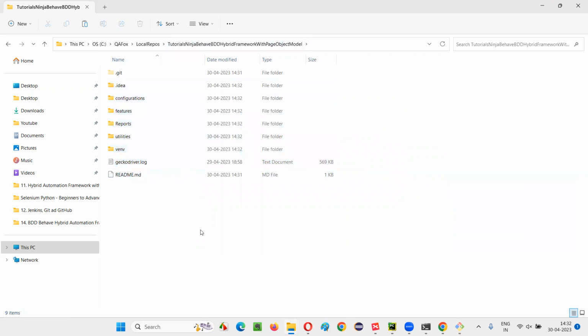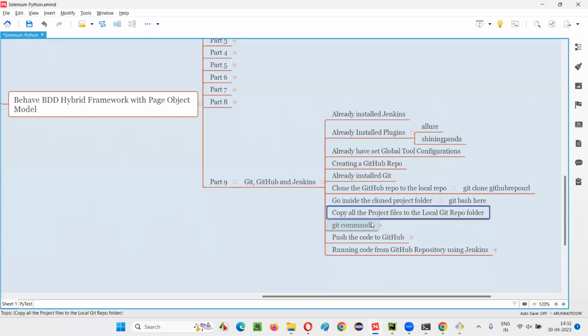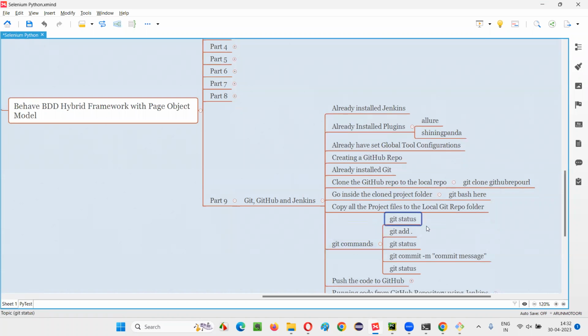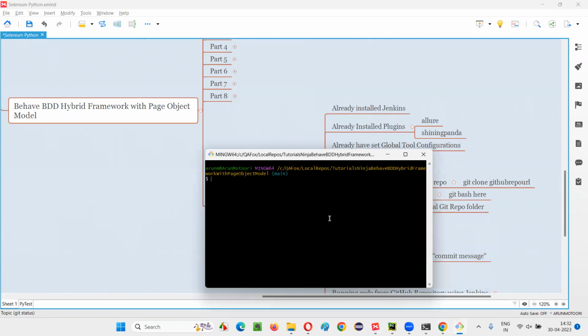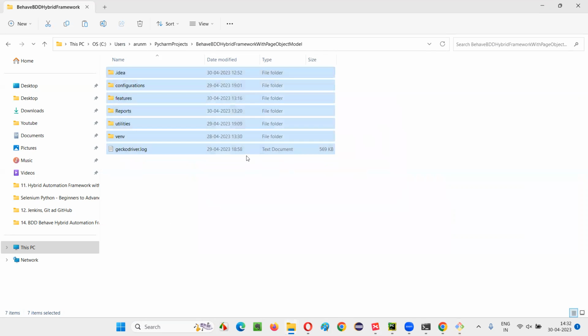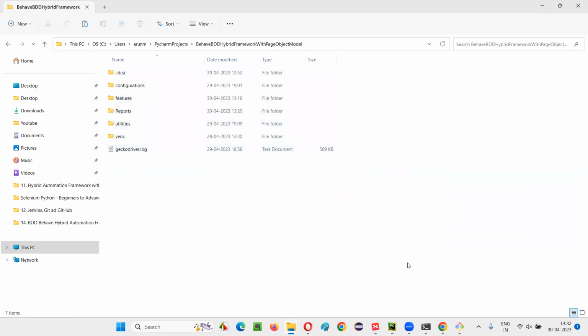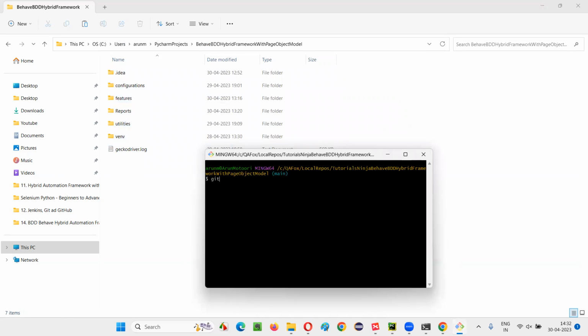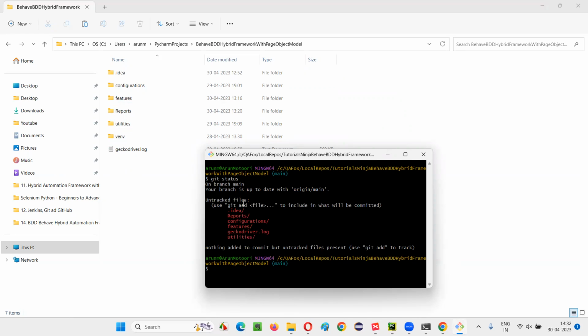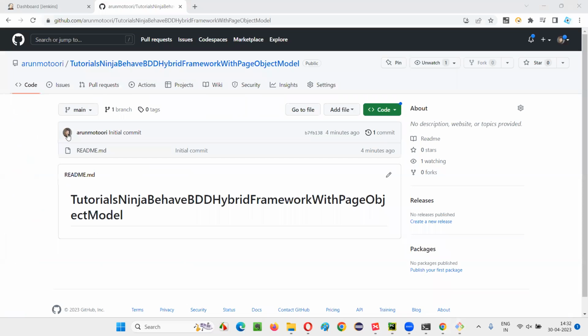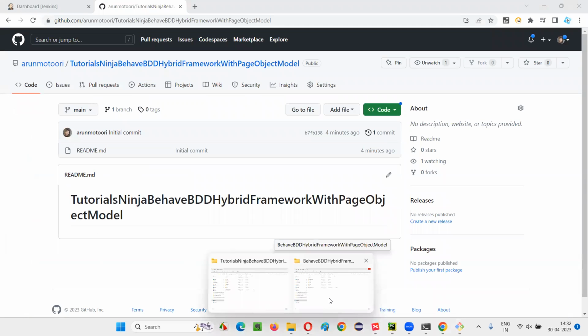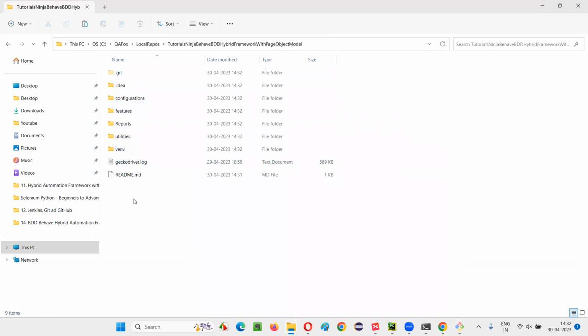Yeah, once you get them pasted here, that's fine. Next one, git commands we have to run, git status. So type here, you're at this location actually. Now run git status, press enter. You see, these are the things that are different from the cloud repo. In the cloud repo, we only have this readme.md file. There are no other files. But in the local repo, a lot of files are there.